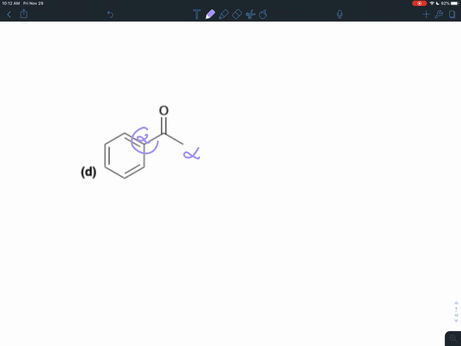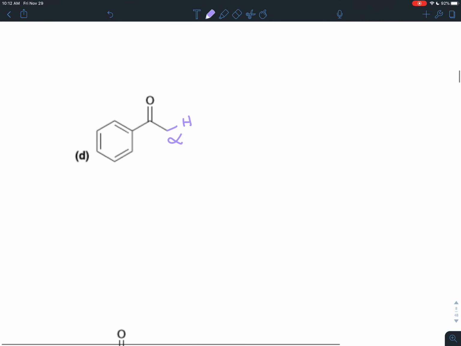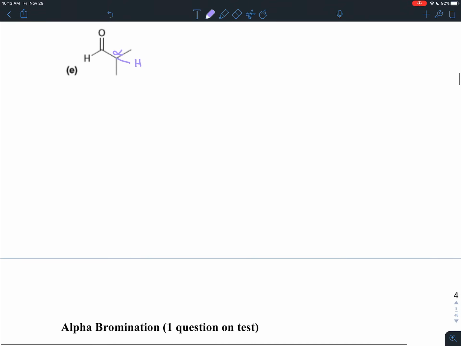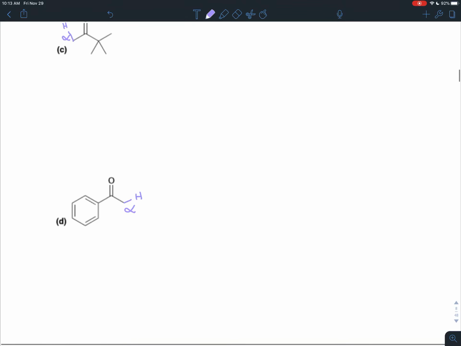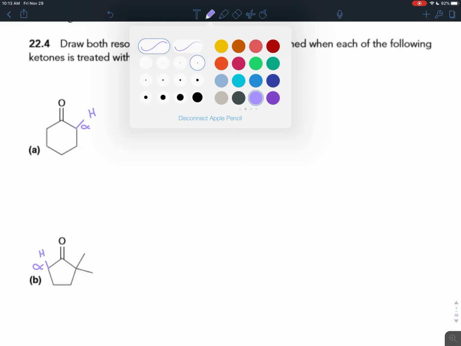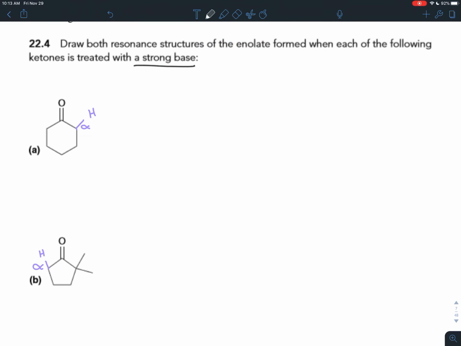Same thing in D. The alpha carbon on the left has 4 bonds already, so there's no hydrogen there, and it won't act as a nucleophile. But the alpha carbon on the right does have a hydrogen, and so that will act as a nucleophile, as you'll see. For E, notice there is only one alpha carbon. This is an aldehyde, so this is a hydrogen on the left, not a carbon. And there is a hydrogen attached to that one alpha carbon. So that will have that special reactivity. So we've taken a second to notice all the alpha carbons and draw in any hydrogens that are on the alpha position, because those are what are vulnerable to a strong base.